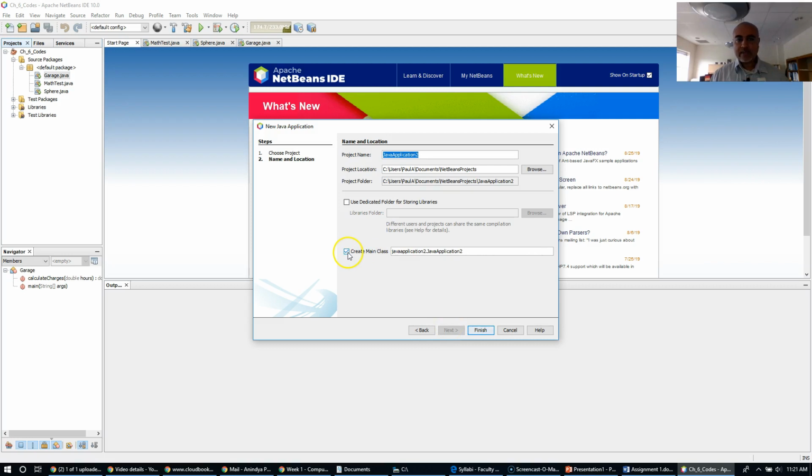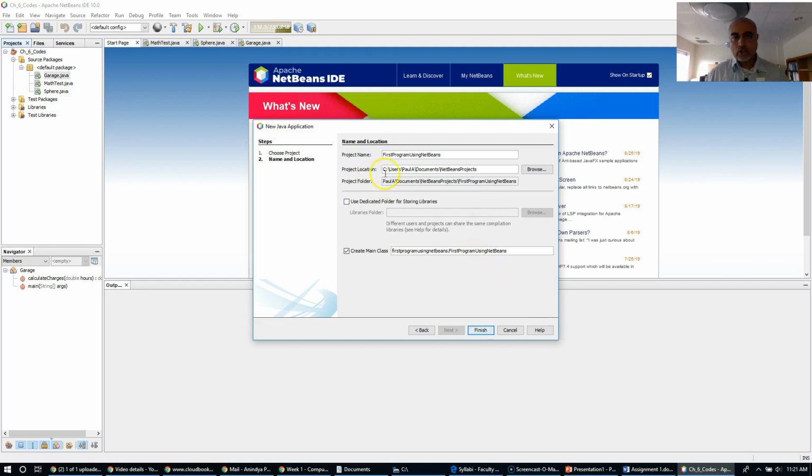Now this is where I can choose to create my main class already, and this is my project name. So I'm going to name my project First Program Using NetBeans. Generally I try not to write my program name as this long, but just for clarification.